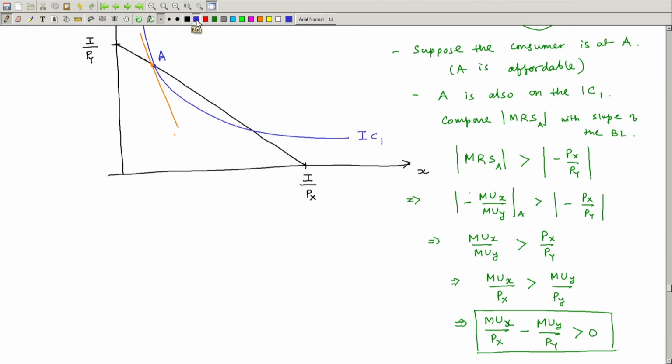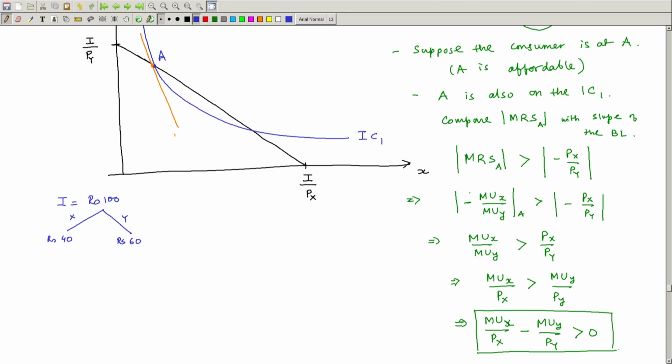On the other hand, since the point A is on the budget line, suppose that the consumer is currently spending, so let's say the income of the consumer is rupees 100, I'm just making up an imaginary number, and this 100 is split between good X and good Y. So suppose he is spending rupees 60 on good Y and rupees 40 on good X. So I could have found out the quantity XA the consumer is consuming at A, and the quantity of Y the consumer is consuming at point A, multiplied by those prices adds up to 100, but it turns out that Px times XA is equal to 40 and Py times YA turns out to be equal to 60.